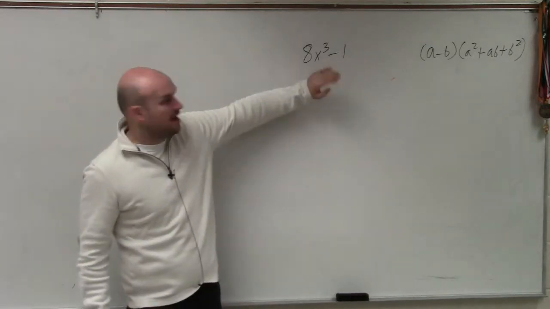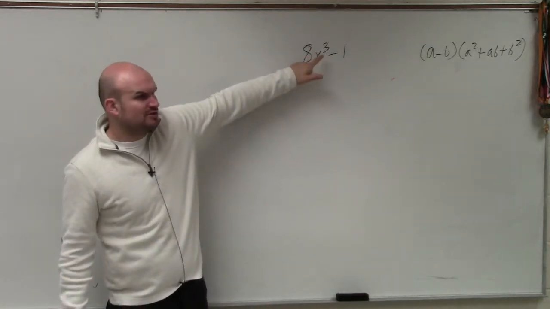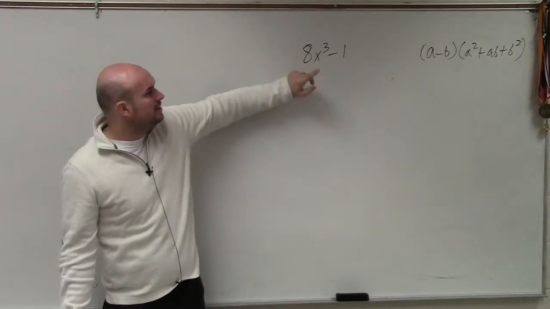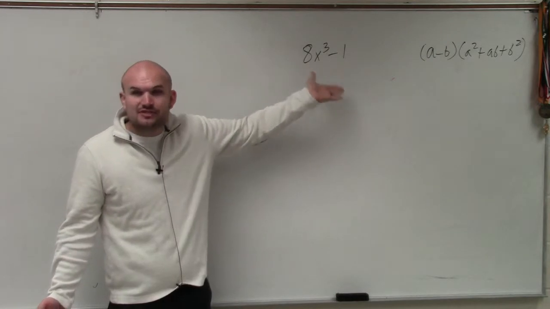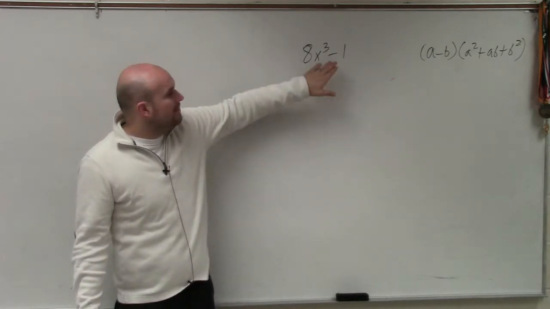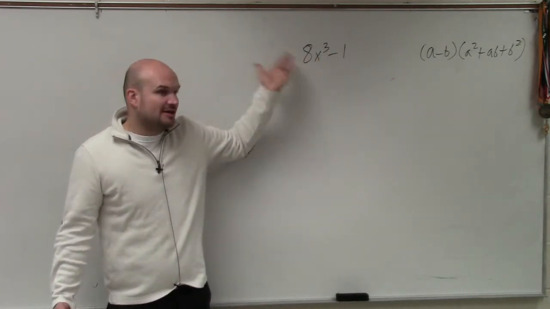Here, we look at this and we say, all right, is 8x cubed, are those square numbers? Can I take the square root of those numbers? No. 1 is a square number, right? But 8x cubed is not a square number, so I can't take the square root of it. They don't have any common factors, so I can't factor out any GCF.